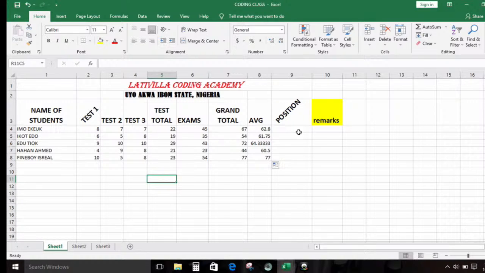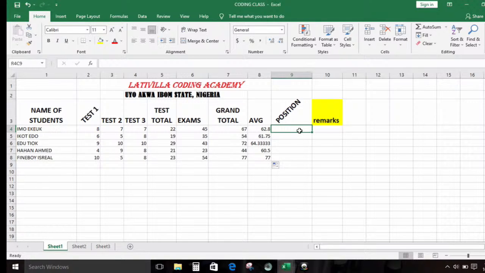So this is what we are going to use. So we now use ranking. So equals to rank, and to get that one, now put equals to rank. Put the bracket and the last reference, and you reference the position. We'll do that in our next class to see how we can create ranking.